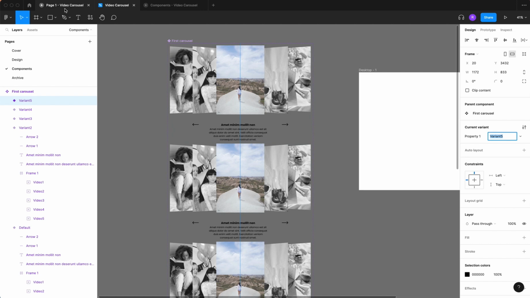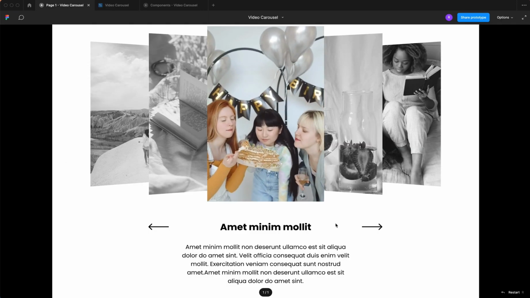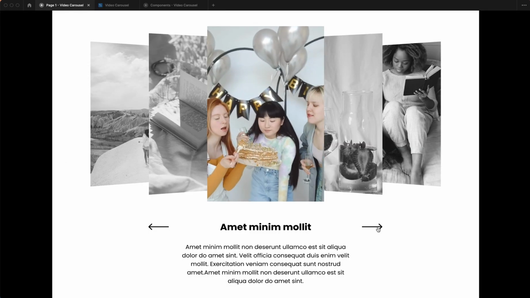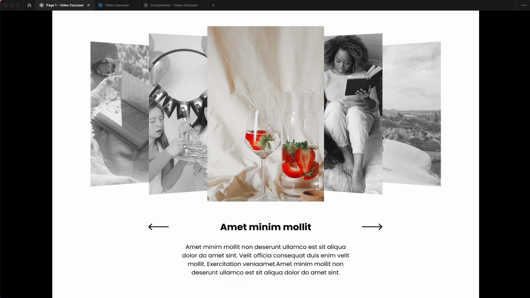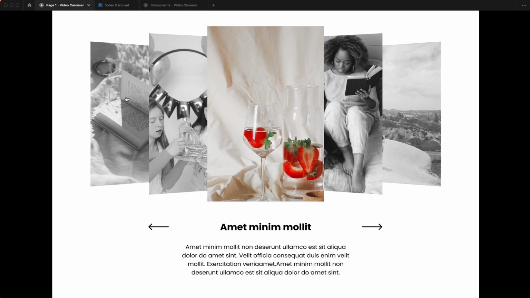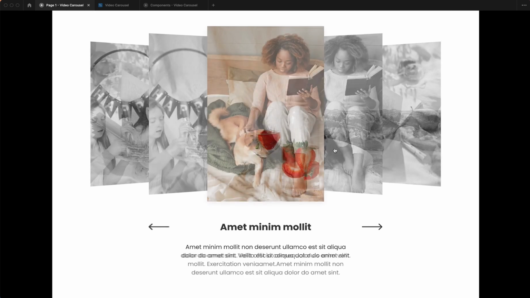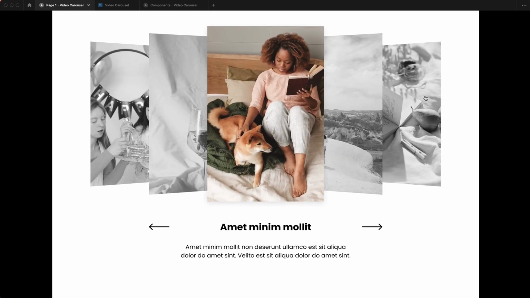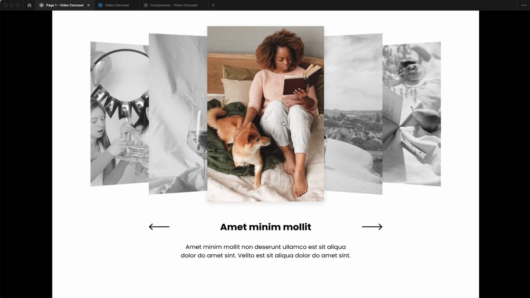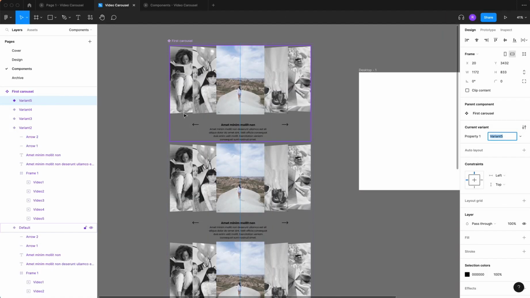Let me just go back to the prototype. For example, this one is playing. When you press this arrow, it comes here, okay, and then this one is playing, the next one moves in. So then next time this one will come here, this one will play, and then this one will come here. As you can see, when I press here, this book comes here, and then this one is playing. So this is the structure we are going to do.